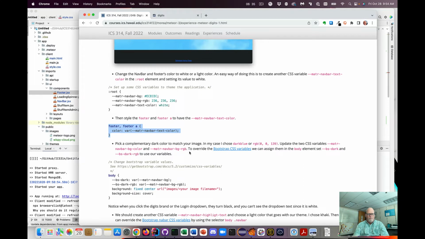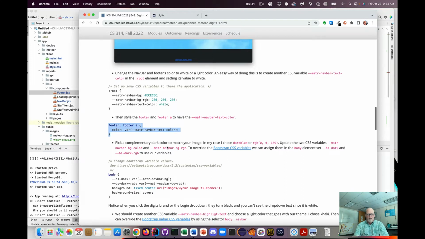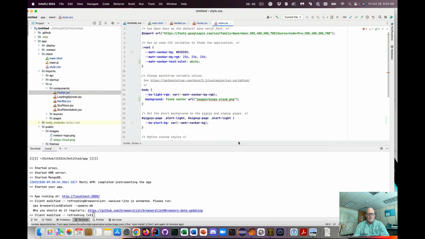So now I want to pick a complementary color. That black is really not annoying, but let's say, for example, I want to choose dark blue. So let's go in and change this really dark color to dark blue.